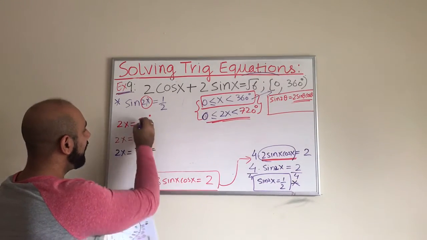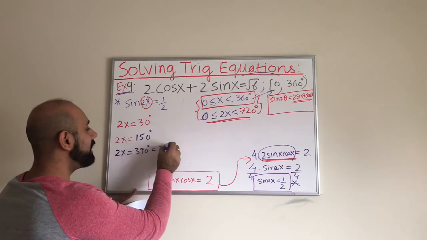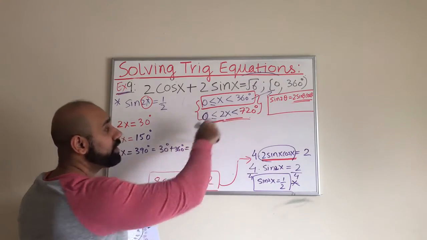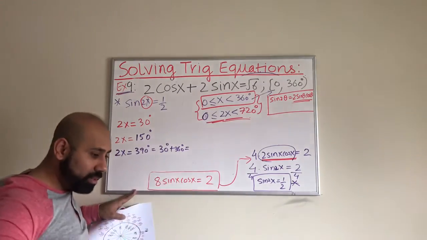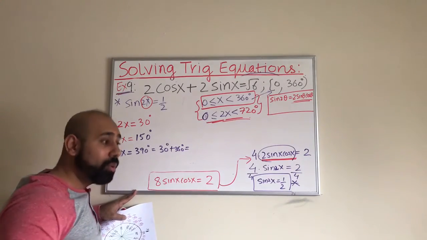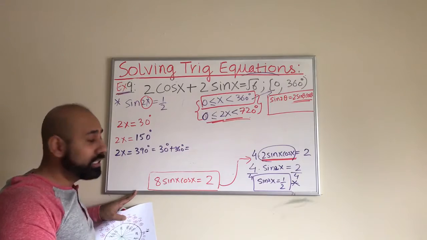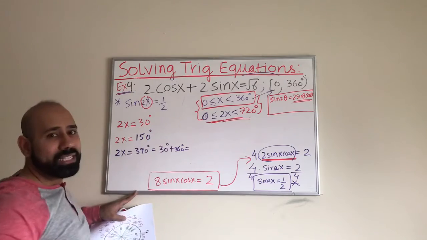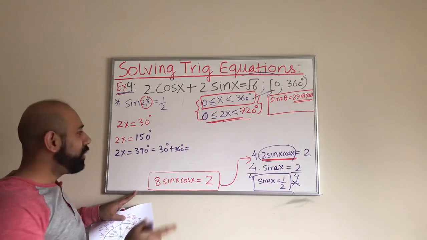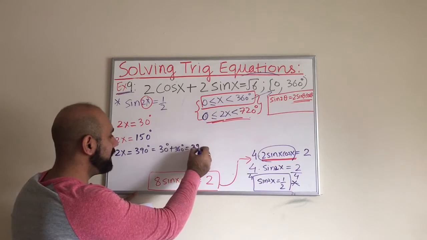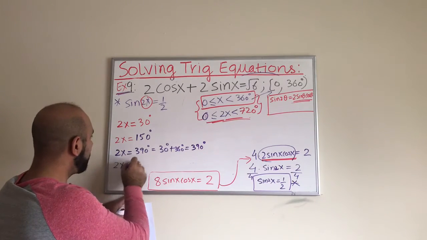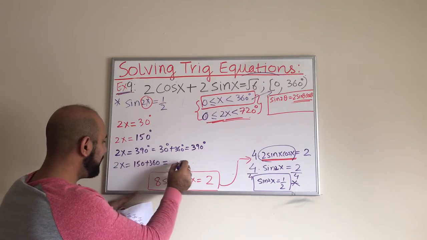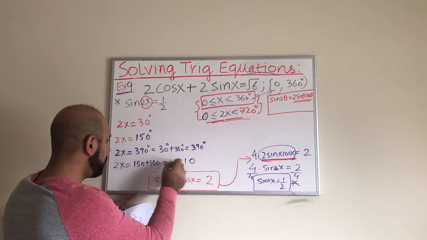So how did I get the 390? I already had my initial reference angle. I just added 360. Why did I add 360? Because my range for 2x is not limited to only once going around the unit circle, but I'm allowed to go once more around the unit circle. That's why I'm adding that 360. And if you draw these angles, guys, it would be easier for you to actually see why we are adding 360. So it is equal to 390 degrees. Same thing with the other one, guys. Got to add 360 to this. So 150 plus 360, I'm going to get 510 degrees.